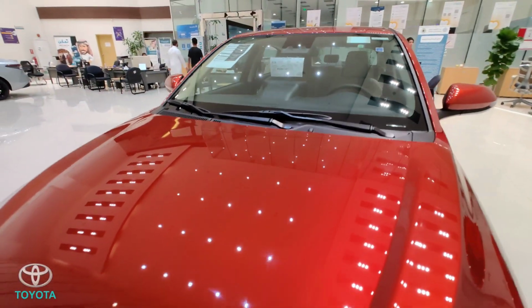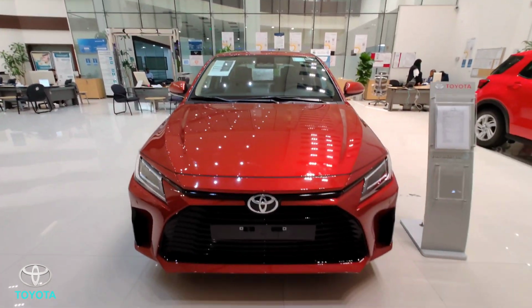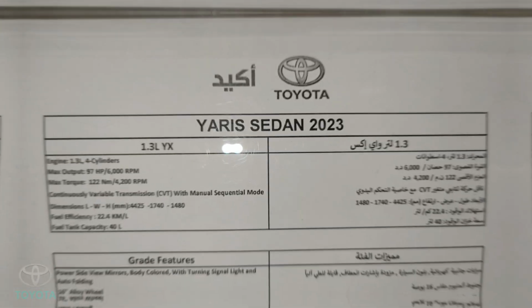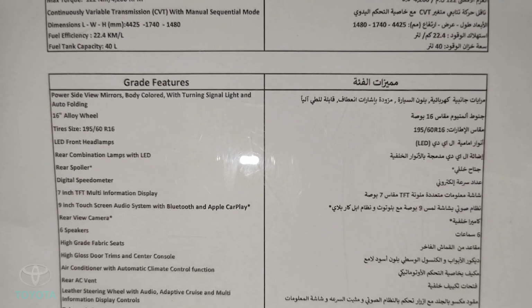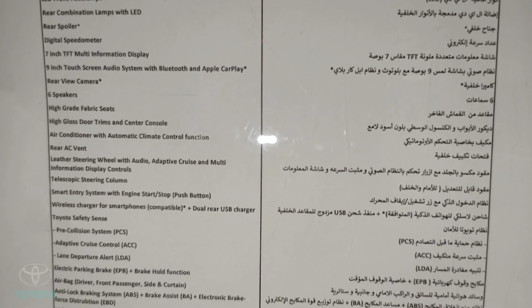And I gotta say, I absolutely love these headlights, along with this black line trim, which is connecting from one side headlight to the other across the whole front fascia. One thing though, I'm not really a big fan of the redesigned grille, but it still looks a lot nicer than the previous design. Anyway, you can pause here if you want to read the spec sheet, but unfortunately, they didn't include any price for it.